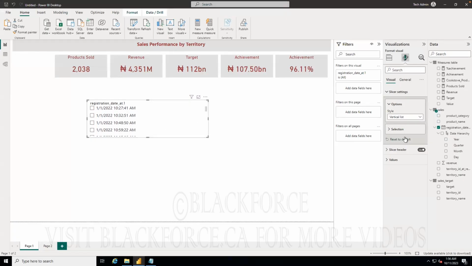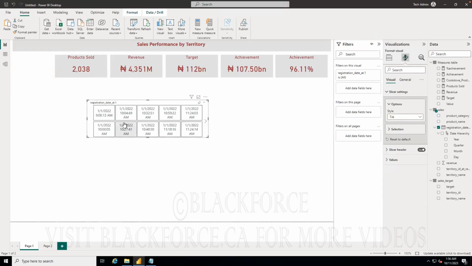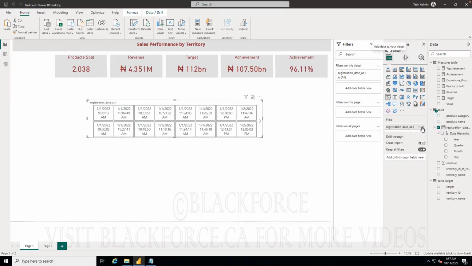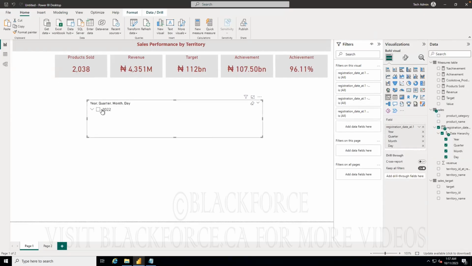This is not ideal, except maybe if you get it in date month format or something. And then the tile, for you to be able to click on it. Sometimes this can be useful, so let me show you where. If I change my date back to date hierarchy, I'm able to do this.